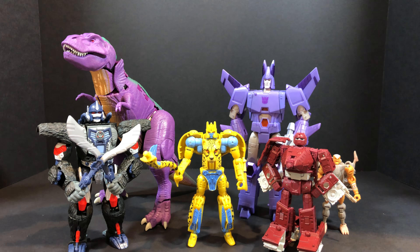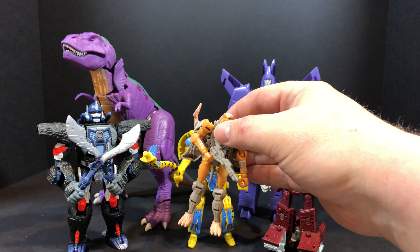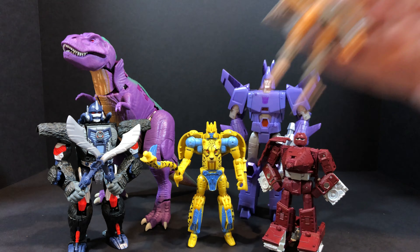The Beast Wars line within Kingdom is starting to grow on me, but he's probably the weakest figure in it. I honestly think Rat Trap is leaps and bounds ahead of Cheetor for half the price — Rat Trap has a lot more fun and playability in him than Cheetor does for me. His alt mode looks good, but a tail whip as the only accessory, the lack of effects compatibility, and limited posability — I probably would have skipped Cheetor if I wasn't making this review. That's just my opinion — if you have a soft spot for Beast Wars or you're a completionist, you're going to want to pick this guy up. If not, he may be worth skipping.